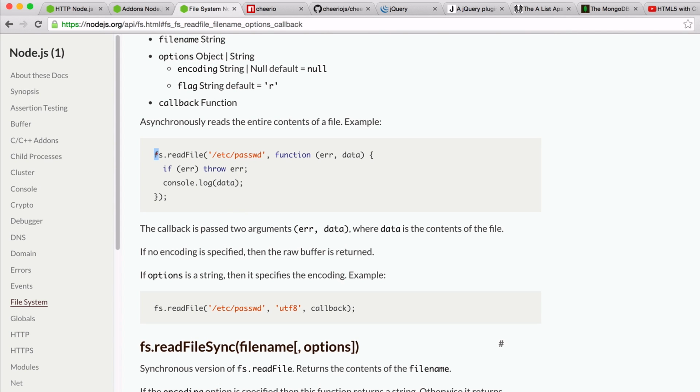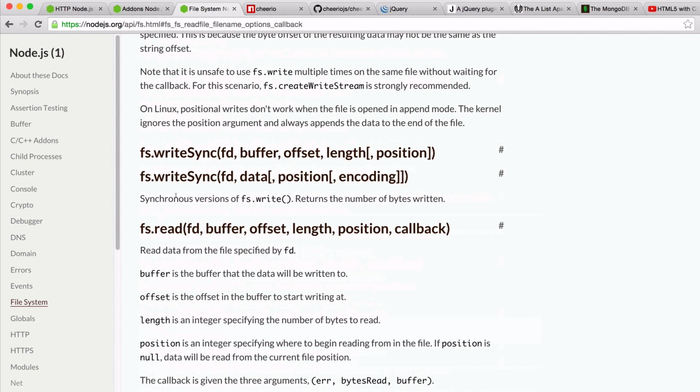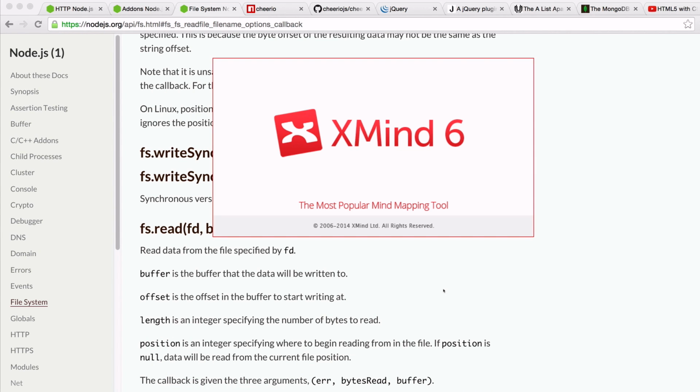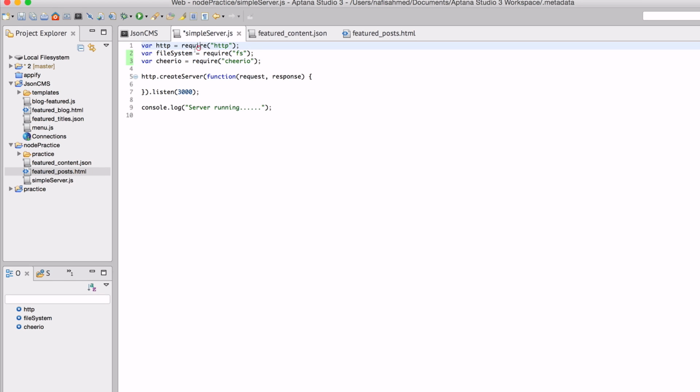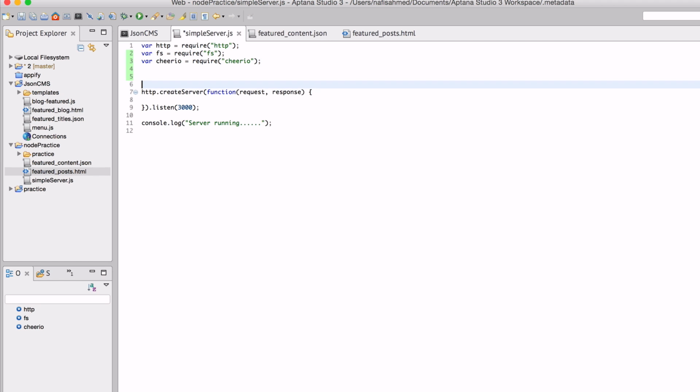Okay, this FS actually means file system in here. Why am I opening up Xmind? Okay, you can do the same stuff as I was talking about. So if you do something like this, then you can call in all the methods that are included inside that module, like this: fs.writeFile, and you're good to go.